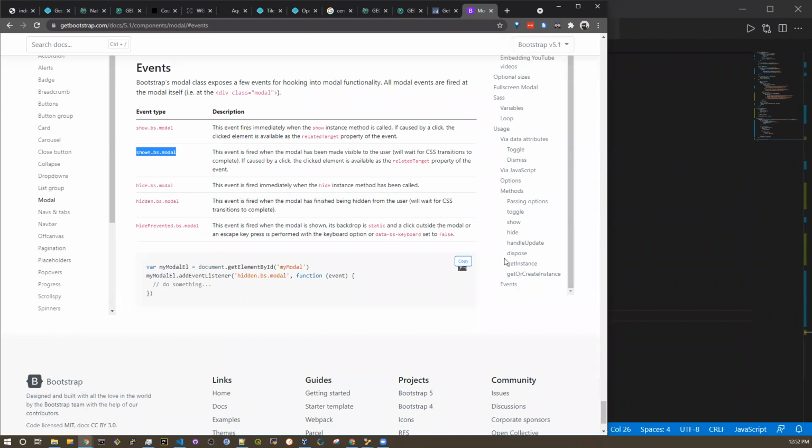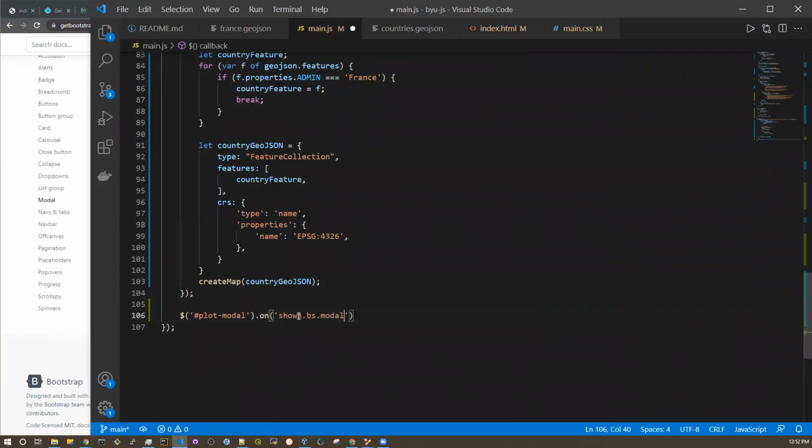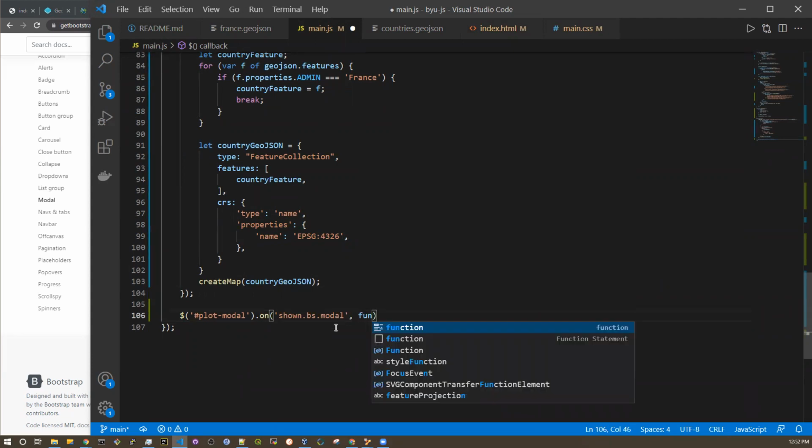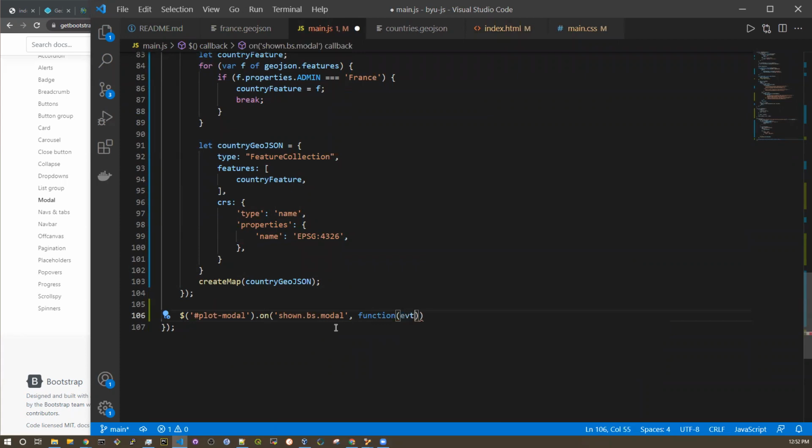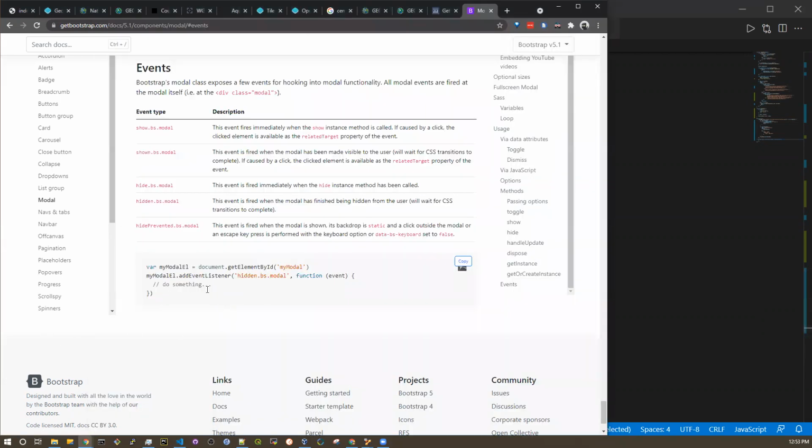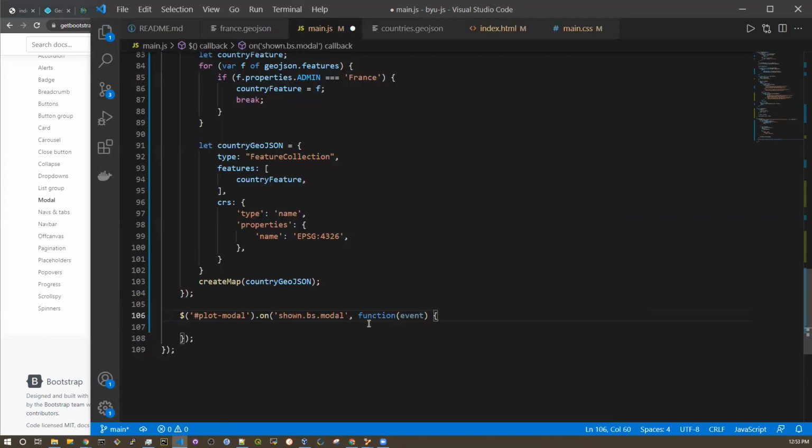So this is another common pattern for programming in JavaScript: responding to events. The way it works in both jQuery and the native API is you specify the event you want to trap on, and then you give it a callback function to call when that event occurs. And it will pass an event object to that function, which has information about the event.